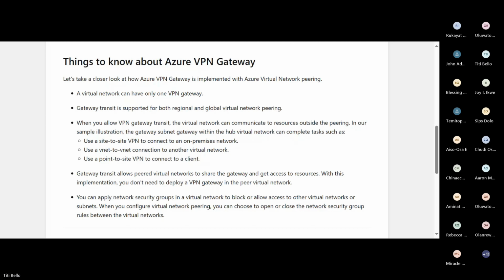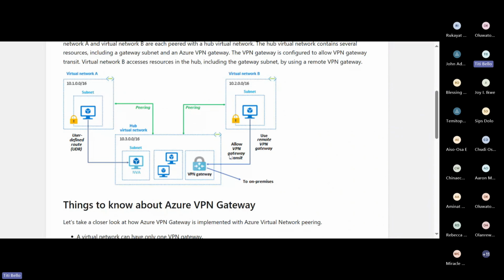That's where it is implemented. A virtual network can have only one VPN gateway. Note this, a virtual network can have only one VPN gateway. You see that example here. We have only one VPN gateway. Allow VPN gateway transit. Only one.